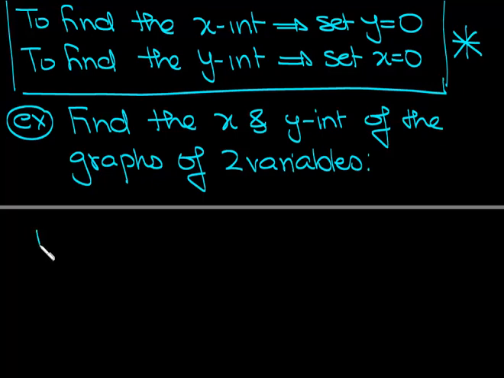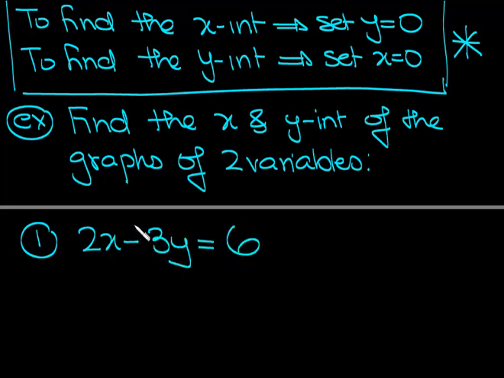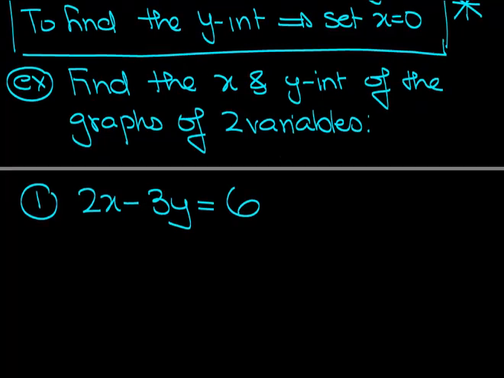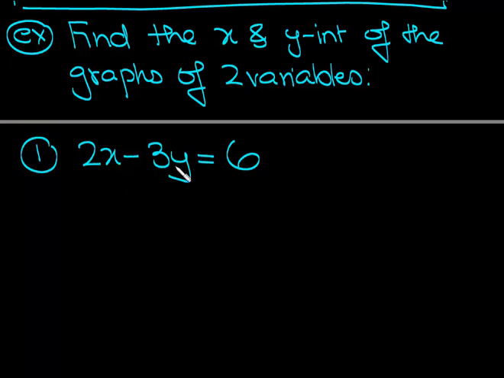So here's the first example. Let's say I have 2x plus 3y is equal to 6. Let's make it 2x minus 3y is equal to 6. Now, before I do this, this is an equation of two variables, so I know I can graph this in two dimensions. If you notice here, the degree of x and y are 1, so you know it's going to be a line. Okay, just for your own benefit.